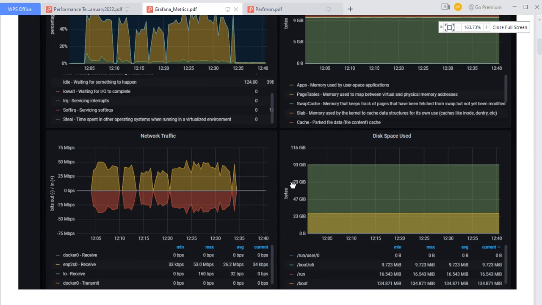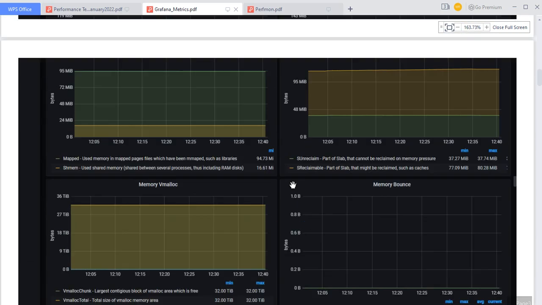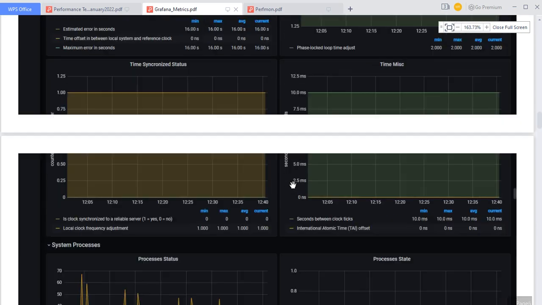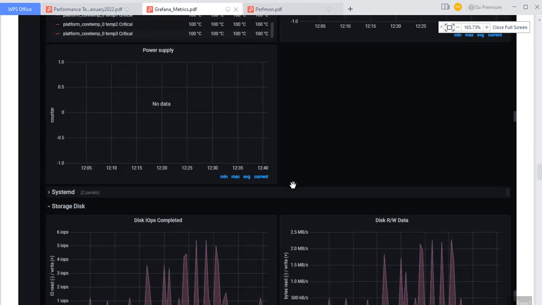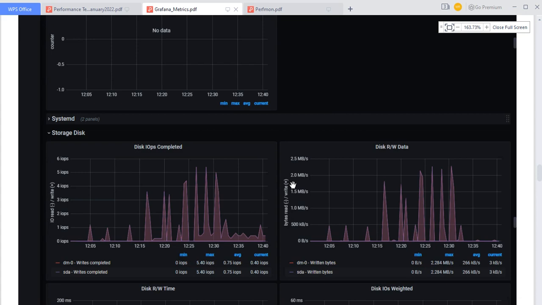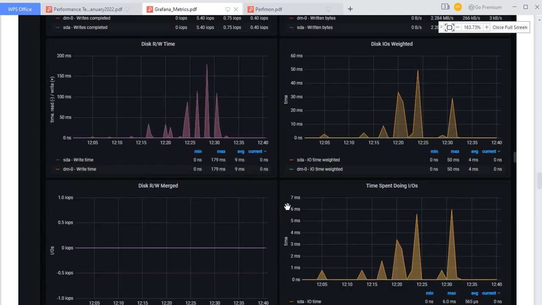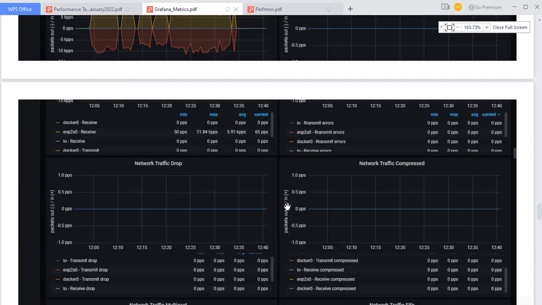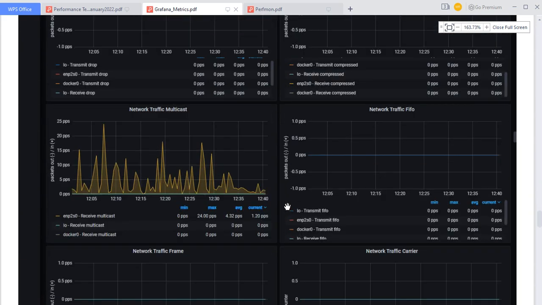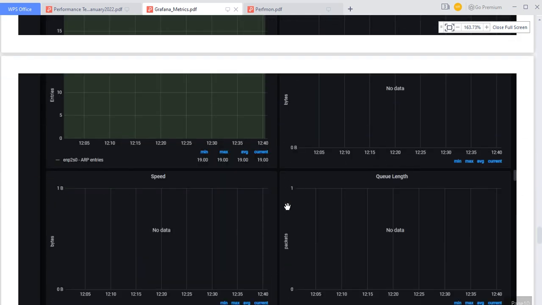Network. Okay, so this is the biggest dashboard. You can see I am scrolling here. You can see many metrics over here, but these are not required for us. Okay, for us the main important ones are CPU utilization, memory utilization, disk utilization, network utilization, and also the TCP connections. I'll show you where the TCP connections will be. I'll share this dashboard with you. You can go through this dashboard and see what all is there.